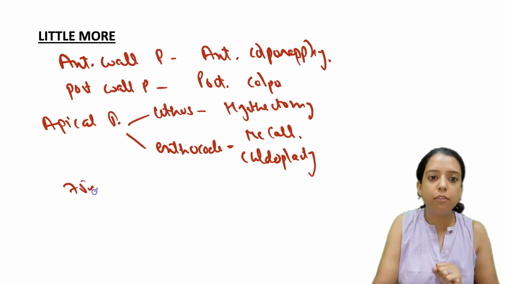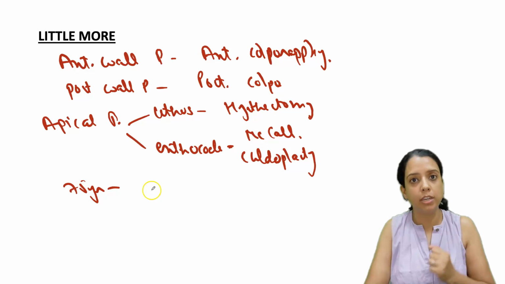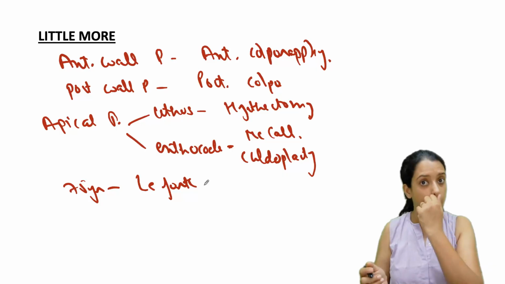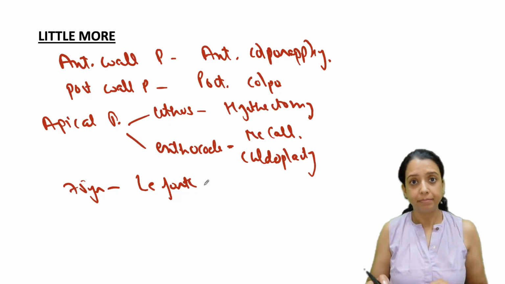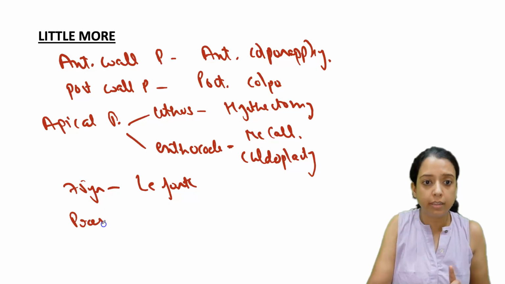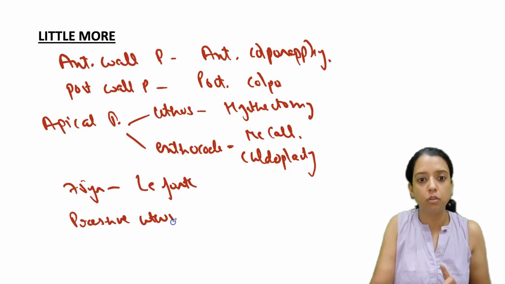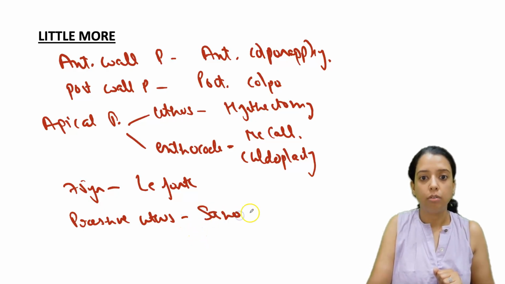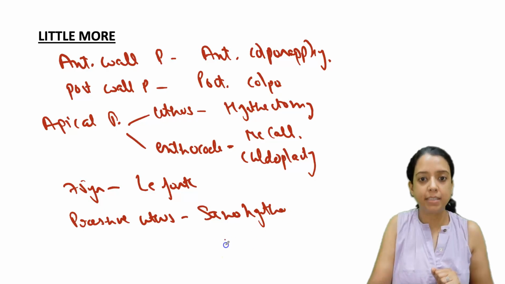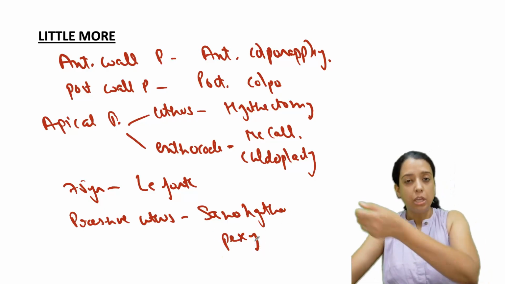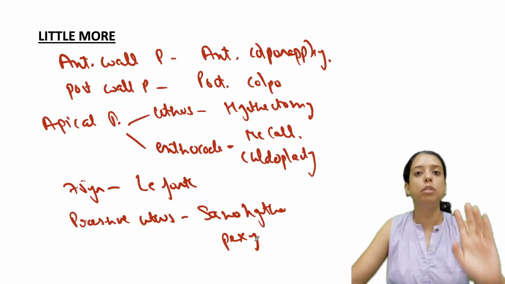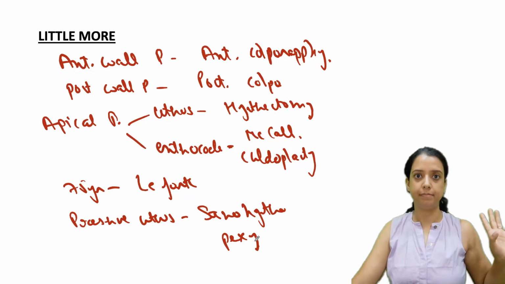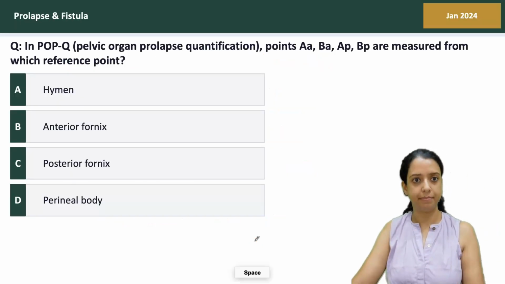If it is a very debilitated woman, very sick woman, you can't do surgeries. Leave it. You close the vagina, approximate everything and close it. Okay? If you want to preserve the uterus, if it's a young woman and you don't want to do hysterectomy, then the best is sacrohysteropexy. Via a mesh, you take the uterus, pull it up and stitch it to the anterior sacral ligament. Sacrohysteropexy. Remember this. Simple.